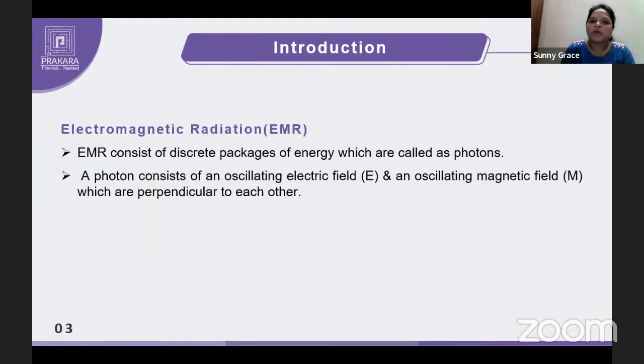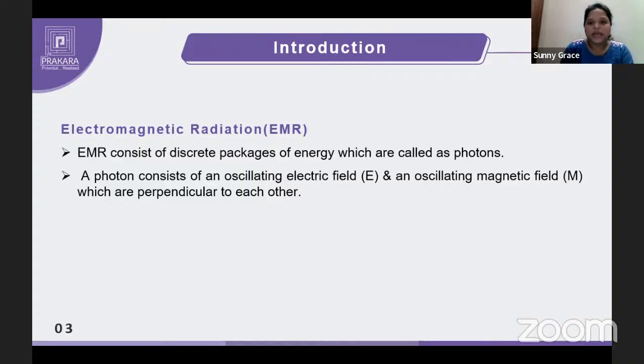So in the EMR, we have to understand the relationship between the wavelength and energy. Because UV and visible radiations come under lesser wavelength, once you understand what EMR is, you will be able to identify why these come under high energetic radiations. Okay, so what is EMR?